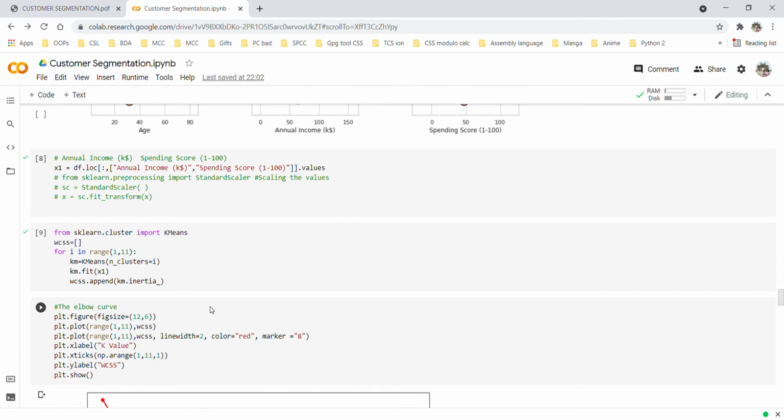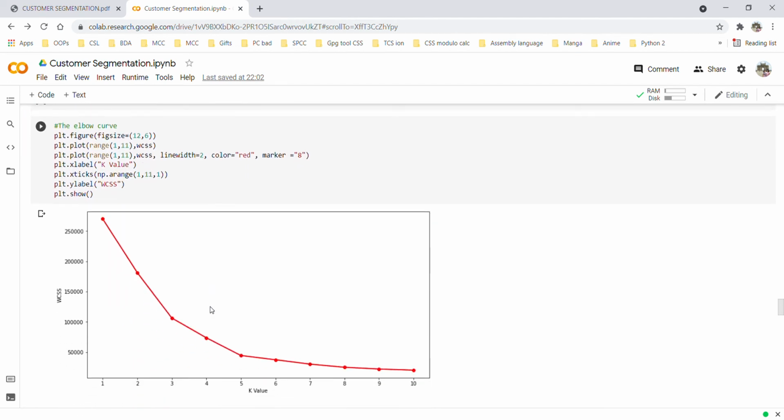Now we import the KMeans module from the sklearn.cluster module and come to the 2D implementation of the k-means clustering algorithm. For that, we need to choose any two attributes to cluster, and here I have chosen the annual income and spending score. Others can also be chosen, but I got the best results with these two. It's all experimentation. So one of the prerequisites of the k-means clustering method is to find out k, or the number of clusters that we need to give as a parameter to the model. For this, we can either use domain-specific intuition, or if one has worked on a similar project, that value can also be used.